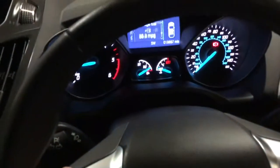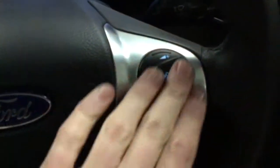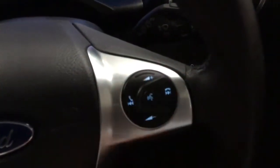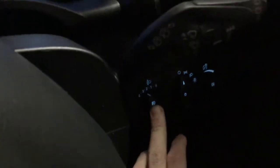This is for your trip — as you can see, I'm scrolling through there, whichever one you want. And then here is to do with your Bluetooth: answer, decline, volume for your radio and then your voice control there. As you can see there, you've got automatic headlights all the way to the right just there, and then obviously side lights and normal lights if you prefer them. You've also got front and rear fog lights.